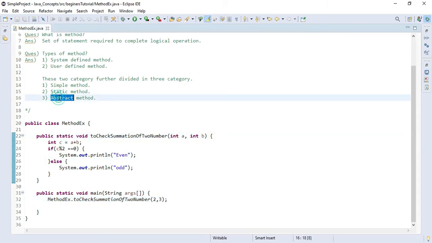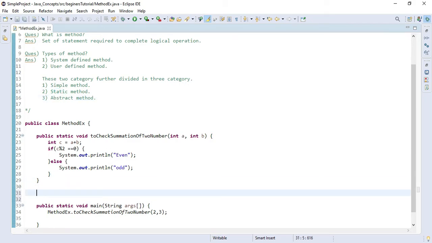Now we will talk about the abstract method. Whenever you want to create an abstract method in your class, that can only be done in an abstract class. To create an abstract class, first you declare the class as abstract. As you can see, I have added one keyword at the declaration of our class.